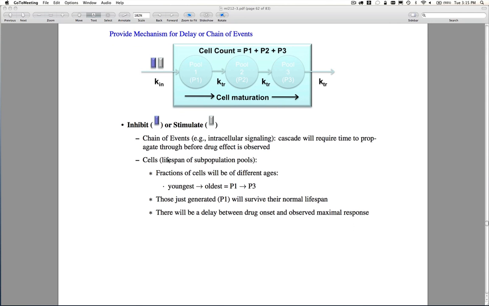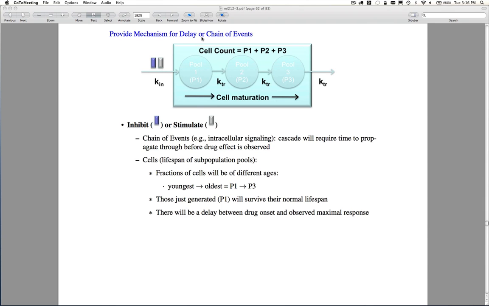So describing this from a schematic point of view, as I've just walked through verbally, we have some production of cells. We can either inhibit or stimulate those cells. Again, this is generally thought of as a zero-order production rate. And then the entirety of the cells are made up by this block. Red blood cells are usually an easy thing to talk about, so let's say this whole rectangle here is our population of red blood cells. We've got some young cells here that were just produced in pool one, middle-aged red blood cells here in pool two, and then our old, about to be stripped out of circulation, red blood cells here in pool three.